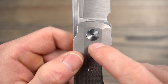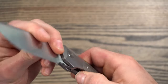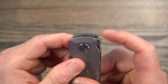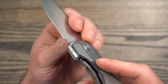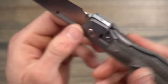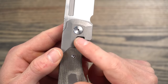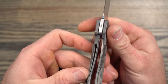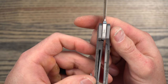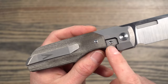And if you notice here, the lockup is actually right here in the middle, and not out here at the front. And really that's due to this flipper tab. You notice you need to be able to hit the top of it right there. And if it was locking up right there, you wouldn't be able to put all that jimping and stuff. So it's interesting, the way that he's designed this offset lock bar, it works really well. It's a little harder to see the lockup, but it appears to be about 55 to 60%, about where you would want it to be. So the lock on this is really nice.